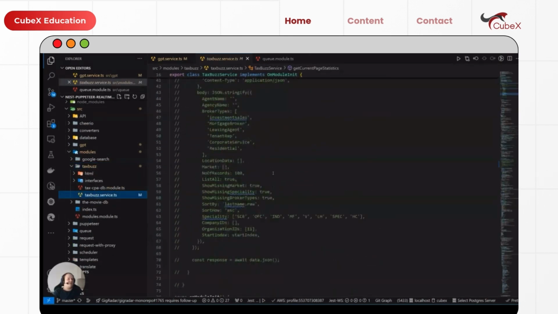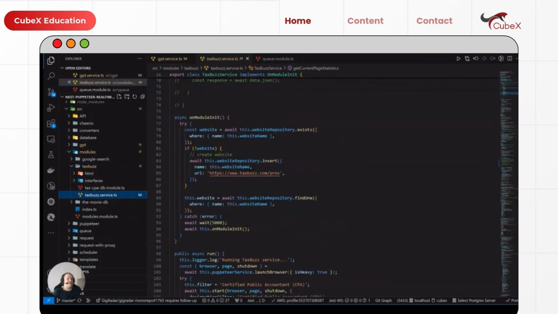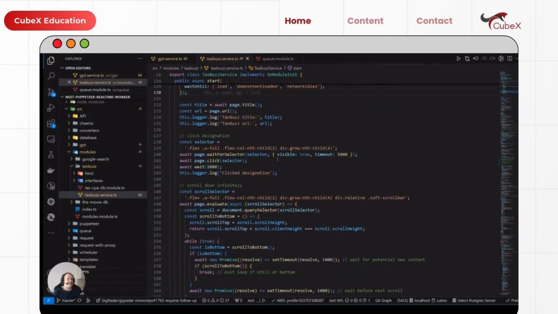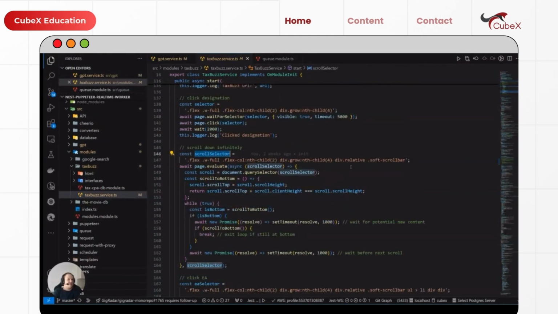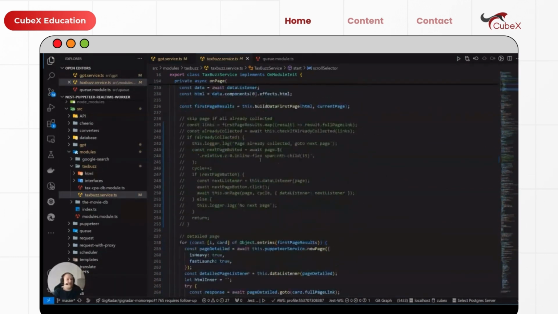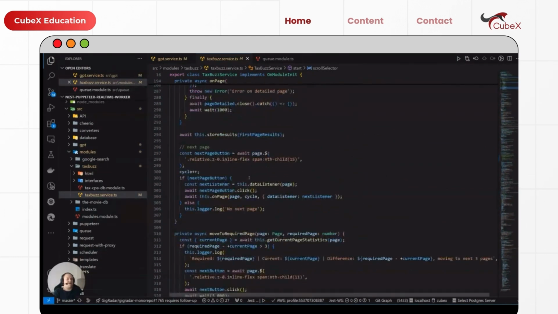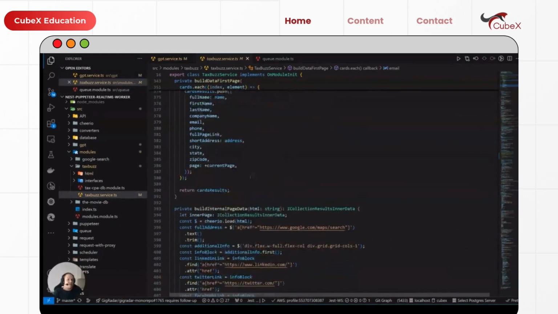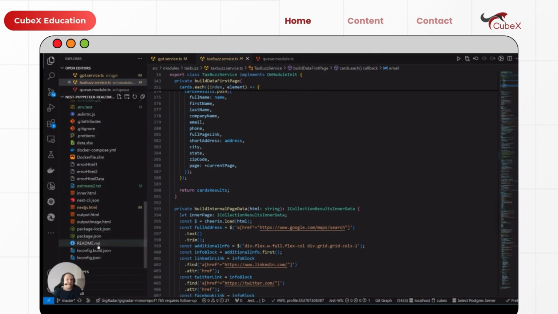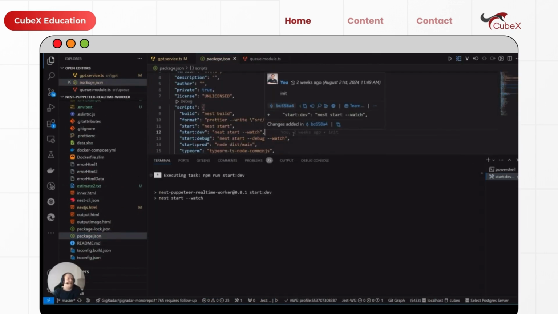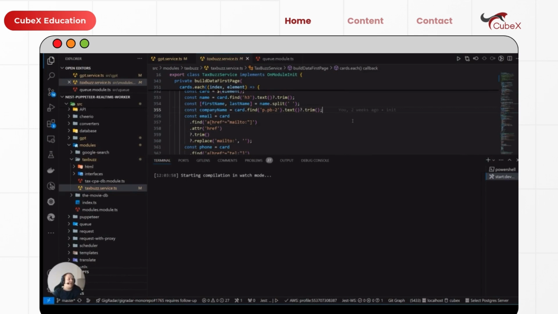So here is our module. It opens the website and does tasks recursively with pagination, takes selectors, and there is the core logic. Additionally, I sometimes use Cheerio for HTML parsing. So I will show how it works. I start the project. Now it's without queues, a direct run. Now it will open the browser.